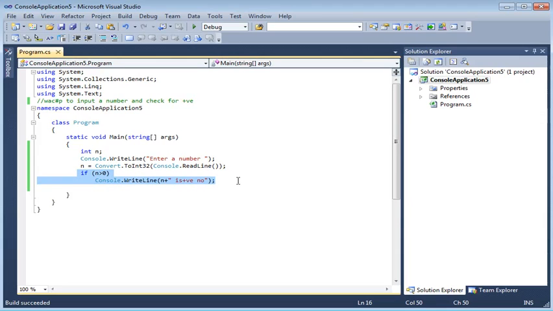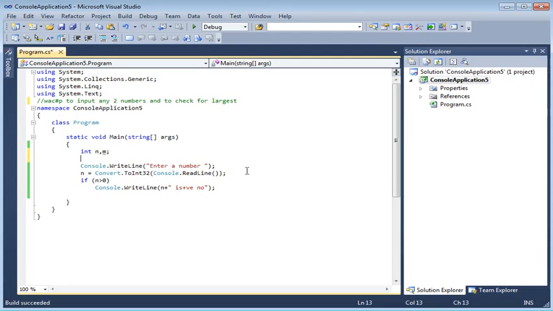Okay, let's go to the second conditional structure, that is if else. In this case the question we are keeping is: write a C# program to input any two numbers to check for largest. In this case I am going to take two variables, n and m, and one more variable where I can keep the result. I took string. Now we have already written the console statement enter first number. The same way I can write for the second number. I can copy the entire statement and specify second number in place of first. The second number is going to be stored in the variable m. So n is the first number and m is the second number.